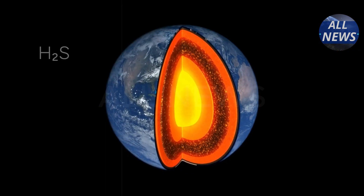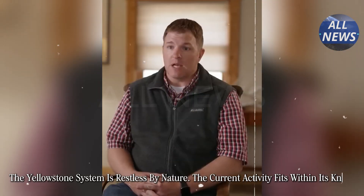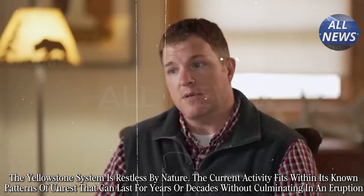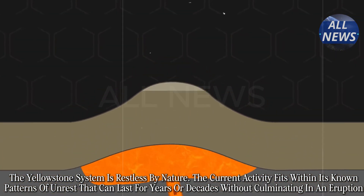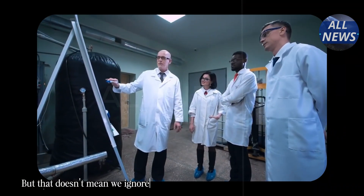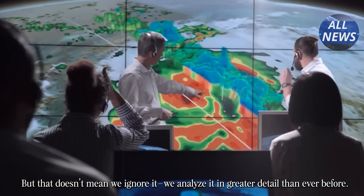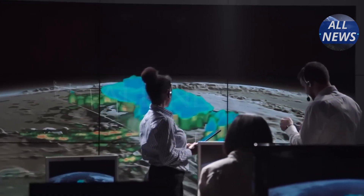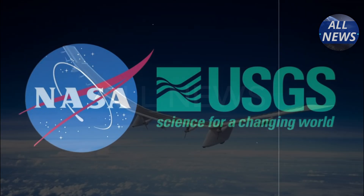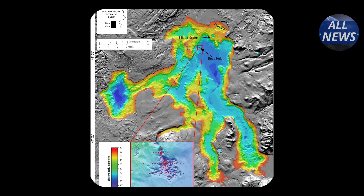The USGS noted in a recent press conference: "The Yellowstone system is restless by nature. The current activity fits within its known patterns of unrest that can last for years or decades without culminating in an eruption. But that doesn't mean we ignore it — we analyze it in greater detail than ever before." He added that the USGS and NASA are collaborating on new high-altitude drones equipped with hyperspectral imaging to map thermal flux across the caldera.